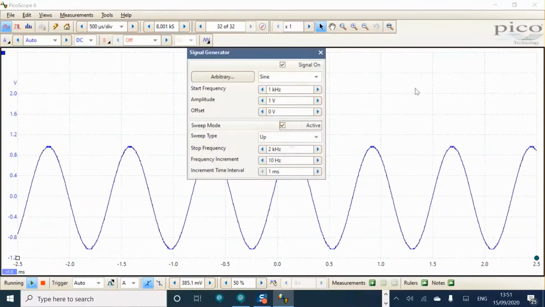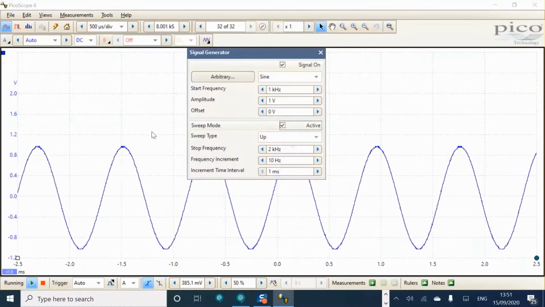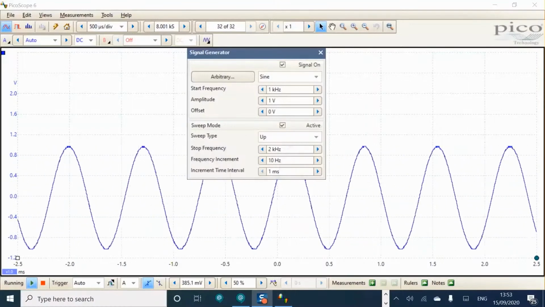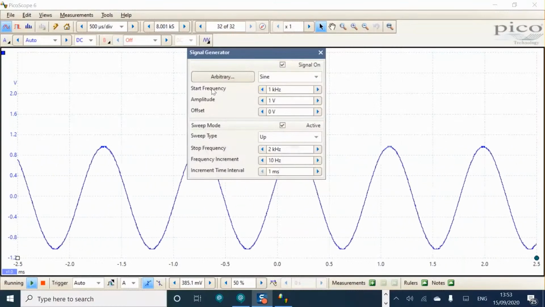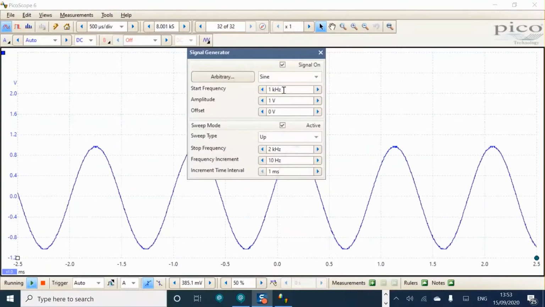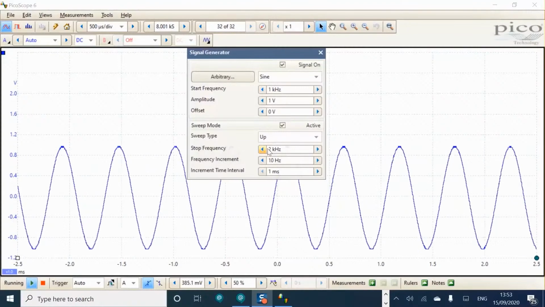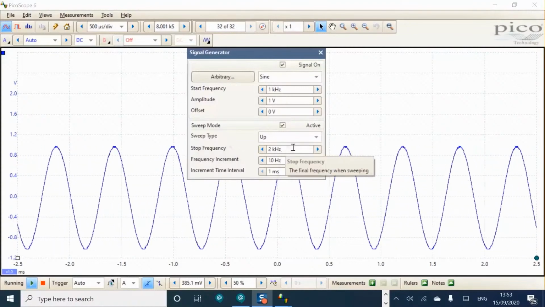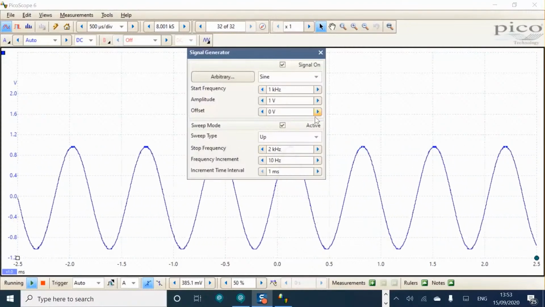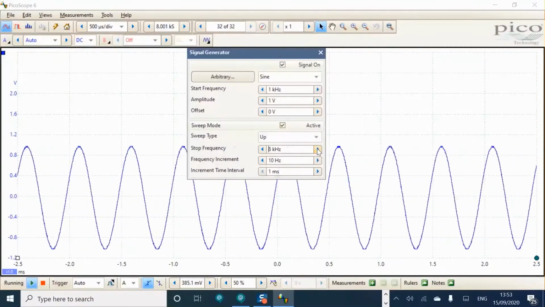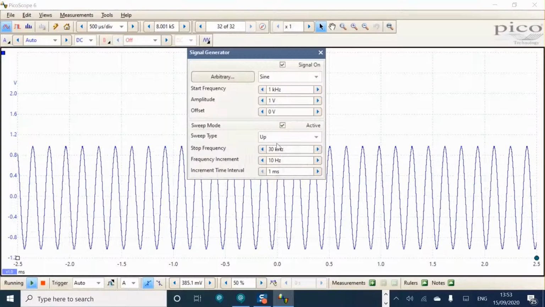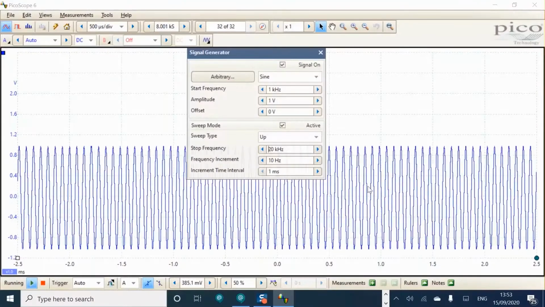What we have here is a start frequency of 1 kHz and a stop frequency of 2 kHz. So let's increase the stop frequency to 20 kHz.